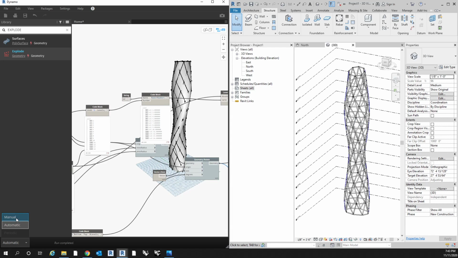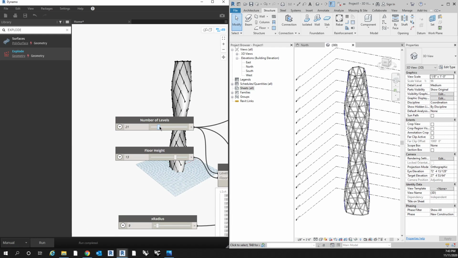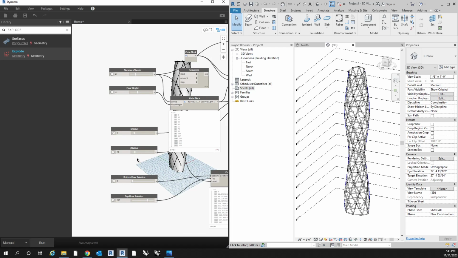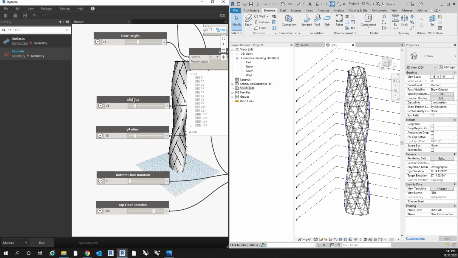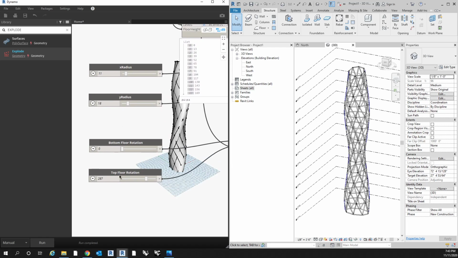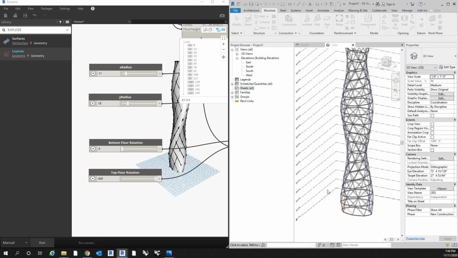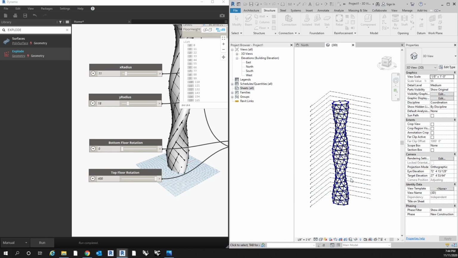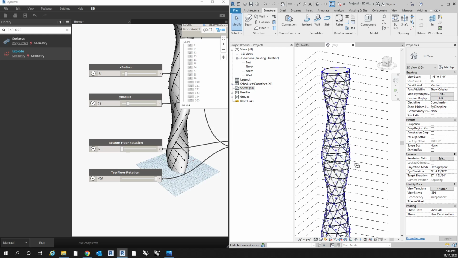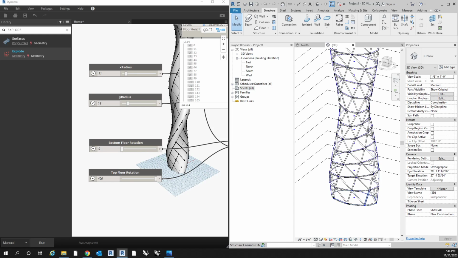Now we can go in and turn this to manual before we start playing with stuff, but we can increase the number of levels, the height of the levels, the radius of the two ellipses, and then the rotation specifically. And if we hit run, this entire thing is set up parametrically so that the entire form, the structure, the floor plates, the sheets, the views, all correspond and update accordingly to the input parameters. It's going to take a long time because it has a lot of different parameters. You can unjoin that, that's fine. And it's completely manipulatable and updates your geometry.